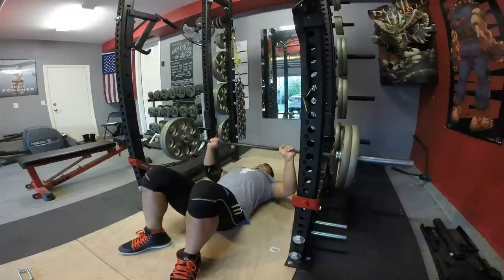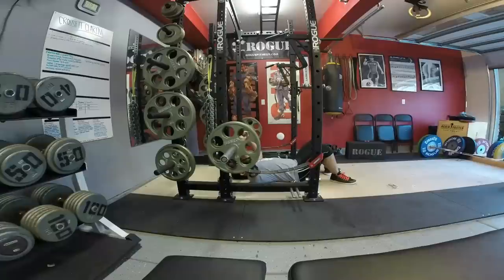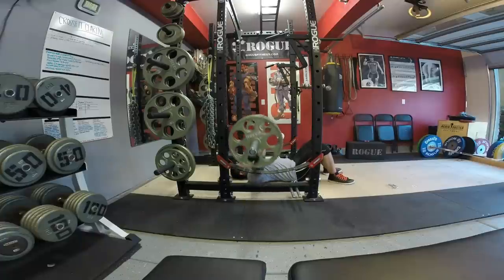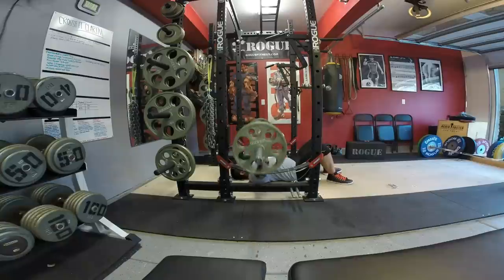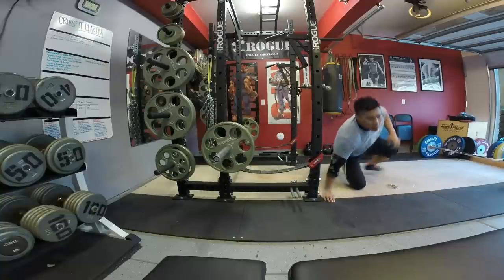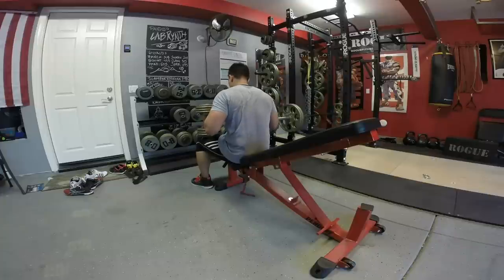The differences I've noticed is that I don't have the same leg drive that I usually do when I'm doing a bench press on a bench. Also, the range of motion is limited to as deep as where the elbows touch. I noticed that's where my sticking point is, and if I really work on it, I think that'll pay dividends and add more weight to the bar when I do my bench press.